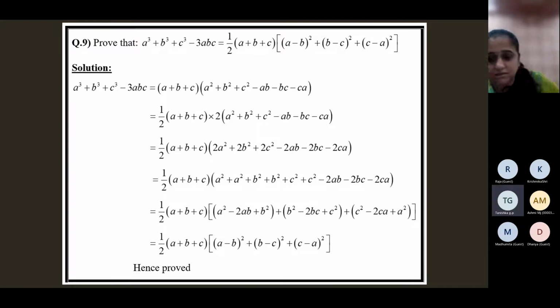Ma'am, I have a doubt. Please ask me. I'm on the second step, ma'am. That half of (a plus b) the whole, and 2a square to 2b square, ma'am. We can take the 2 as common, and we can cancel half and 2, ma'am. You want to cancel half and 2, is it? Yes, ma'am.